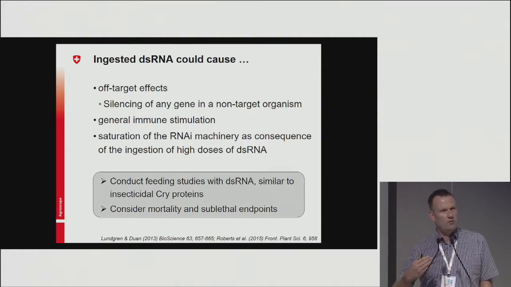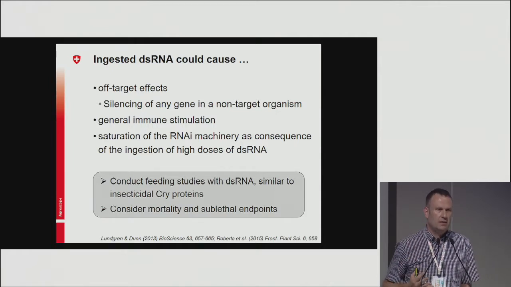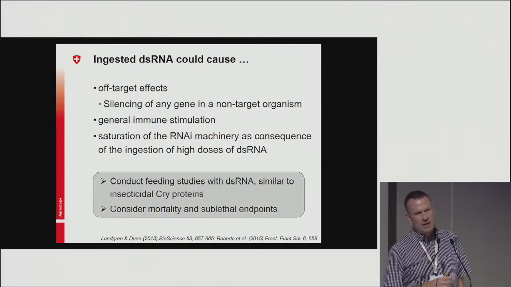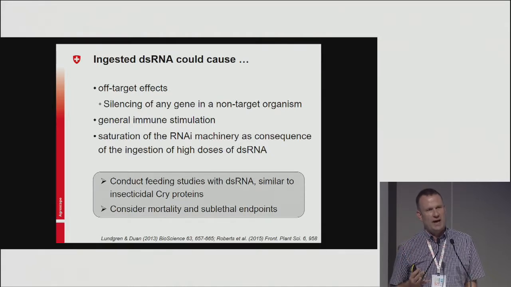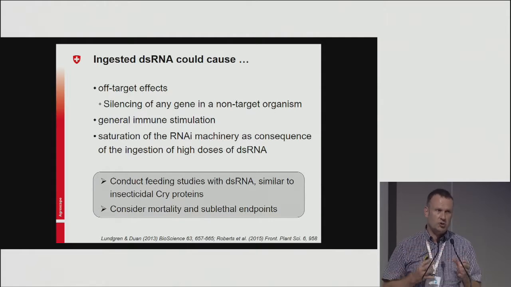What we now have to reconsider before we go into this testing is the mechanisms again. How could RNAi affect non-target species? And I have listed here the three major elements. The first one is what we call off-target effects. This is sequence dependent. That means that this one molecule binds in a sequence-specific manner anywhere in the genome of our non-target insects and disrupts the protein synthesis. So it could be the gene that is equivalent to the target gene in our pest species, but it could also be any other gene in the genome.